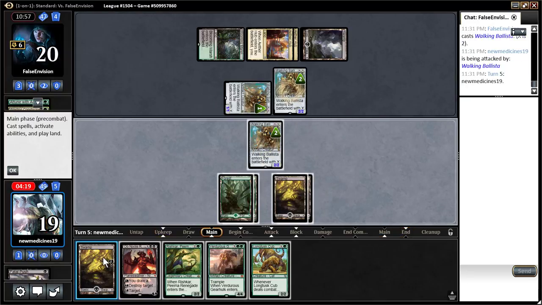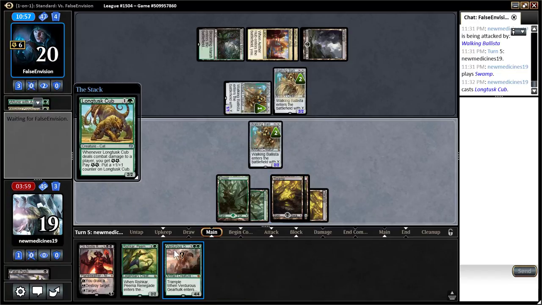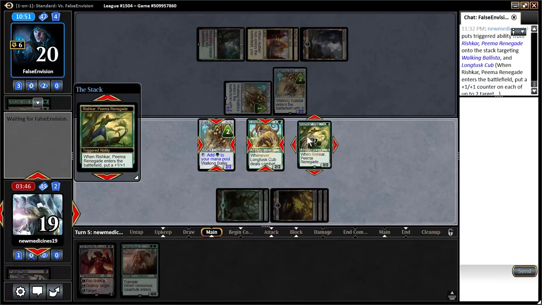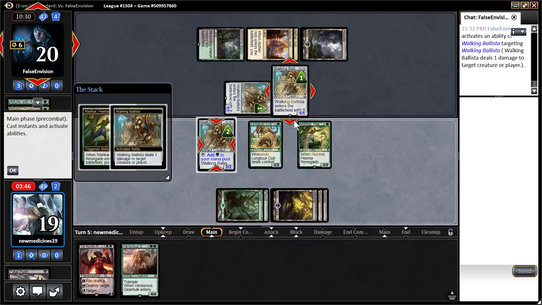Okay, so right now we do have a strong choice of either using a Rishkar or a Long Tusk. So we can actually use Long Tusk right now and then Rishkar both. So we can put it here. So he will definitely use his counters to actually kill us off, kill these two off, or probably one. We are indeed in a race of time here, because it's like 3 minutes and 46 seconds.